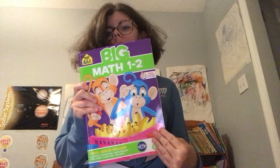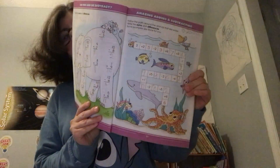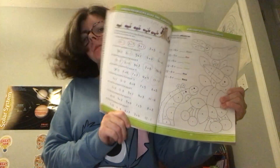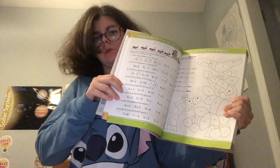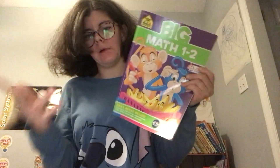We also do School Zone's Big Book of Math. We were doing this one in ABA as well and they stopped at page 27. I picked it up and started doing it occasionally, but lately I've been doing more and more of it because he loves doing math problems — adding and subtracting. His other books don't focus on adding and subtracting. He had a little trouble finishing the page today but he'll pick it up tomorrow, and he loves doing it so I give it to him so he can do adding and subtracting every day.